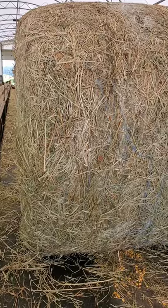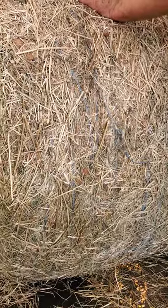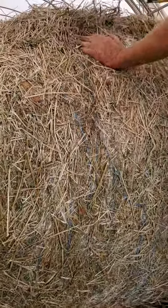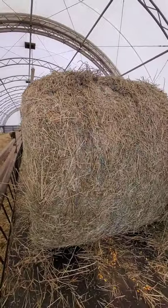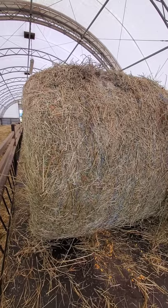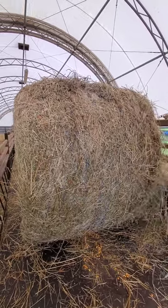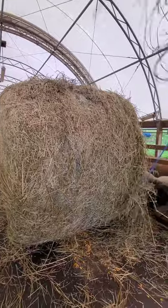So many people are asking about the hay we feed. This is a bale of hay — it was wrapped. We wrap them fairly dry because Arnie has to push them so we don't want them weighing a ton, and because in Canada things freeze solid in the winter and we don't want them to be ice blocks. So they're about 30% moisture on average.